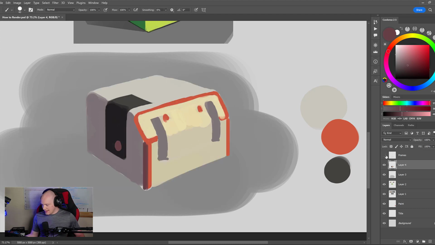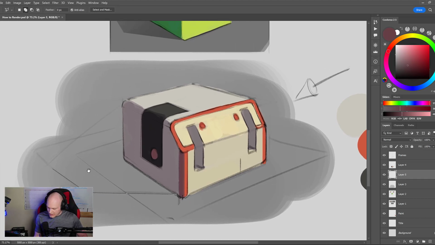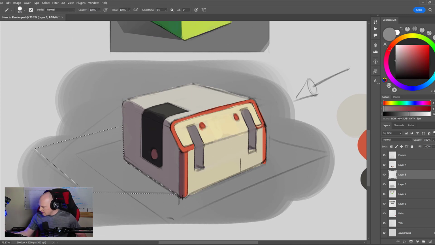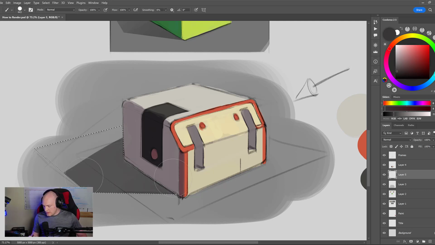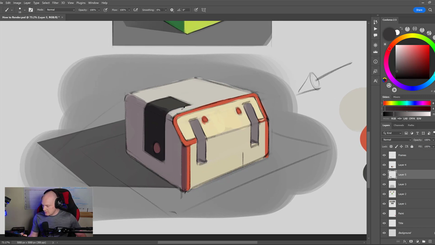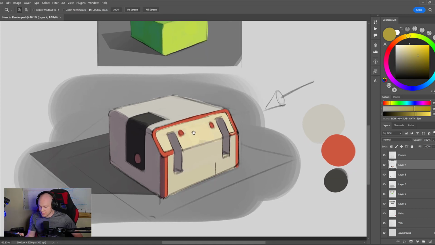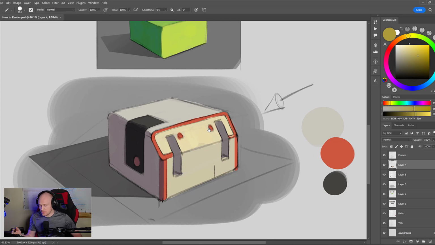So if I turn my line work off, this is what we have so far. I'm going to make one new layer below and just add my shadow in. Again, I haven't spent a lot of time really figuring out exactly what the perspective of this shadow would be, because this isn't a perspective lesson. This is a rendering lesson. For me, this is actually where the fun part really starts to begin, because I actually like rendering a lot, and it's fun to try and think of and figure out all the light sources and how all the bounce and ambient occlusion and everything works.